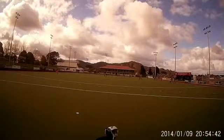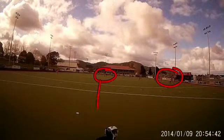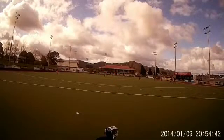Okay, guys, so this is a good example of what I was saying about the ball. If we're on ball side, wing on the other side needs to be higher, okay? So at the moment, the ball's over here. What should have been happening is this wing over here should have been a lot higher, okay? Now, whether they were in defensive area, I don't know, okay? But just that idea of that wing on the opposite side coming higher. So as we see when the ball comes through, we're able to get it.